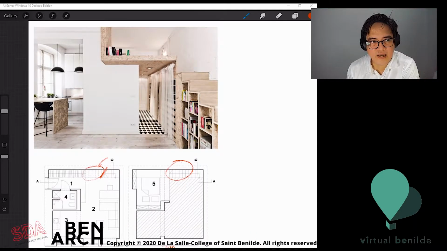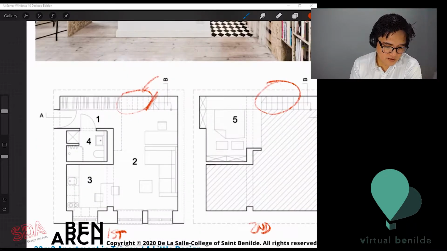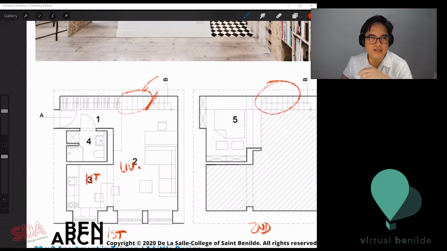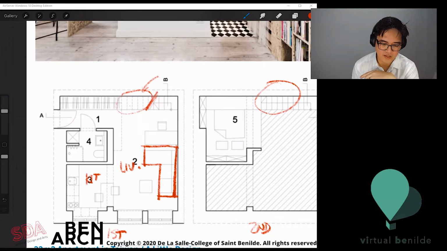So when you look at these as references, you need to understand also that the activities of these people would differ from yours. So these are small apartments. Let's have a look at them and see what we can learn from them. Here, the numbers represent rooms or spaces. This would be the kitchen, and this would be the living area, because you can tell the space usage from the furniture. If there are sitting arrangements, there's a lounge area. So a person would be here.